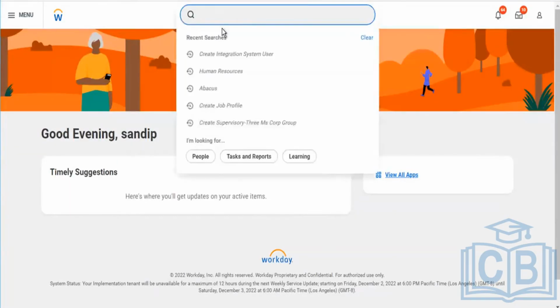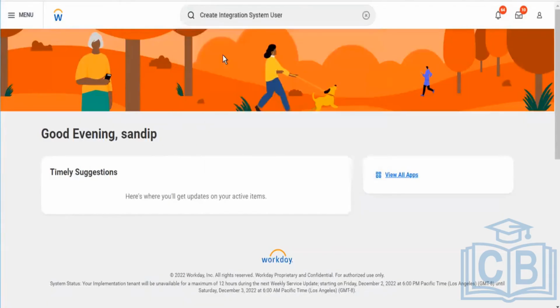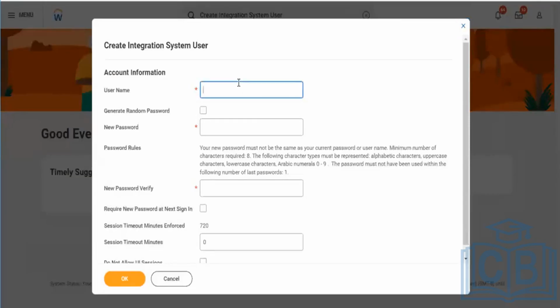We need to go here first and tap on create integration system user. After submitting all these details here, once I run the system, it will not immediately update in your search bar.